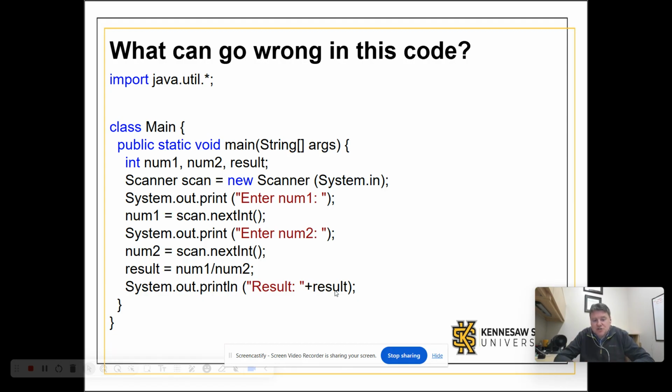The first thing I can tell you is that there are no syntax errors on this slide, or if there are, they are unintentional. This is all perfectly valid code that you can type in and it will run. If I type in 10 as my first number and 2 as my second number, it will successfully return 5. It logically produces the correct output. So there's nothing wrong with the code per se, but there is a circumstance where the user can give me a value that can cause this to crash.